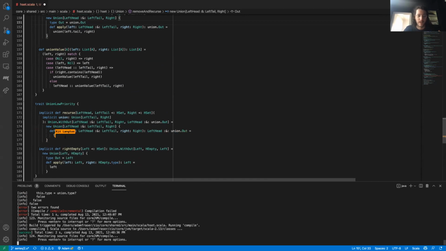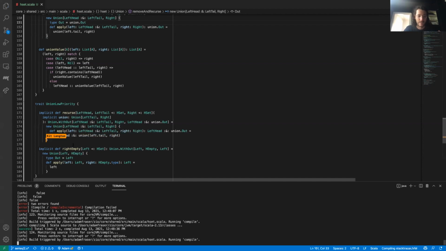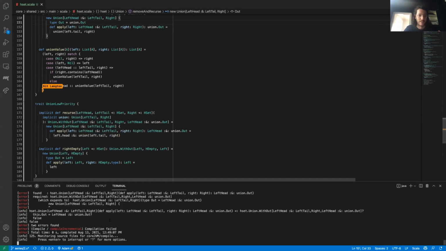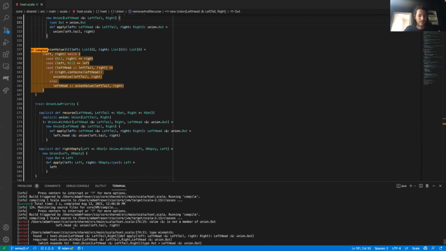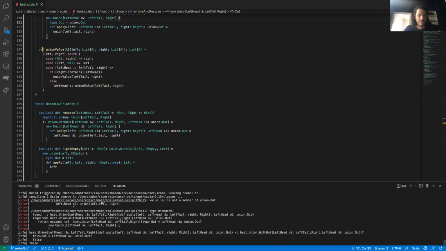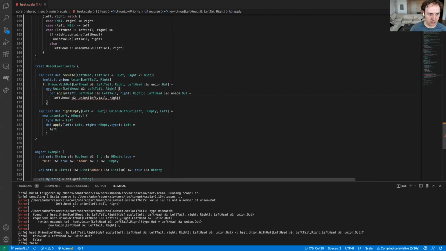How do we get left head? Well, you can tell almost all these are trivial. Which has a head, and then we want to join this onto calling union on left tail and right. Yay, which is great. If I move this, I'll just keep the value version there. I think we just want to use this one because this is the one that doesn't do the elimination itself, because we're already handling the elimination internally. I believe. Let's see.